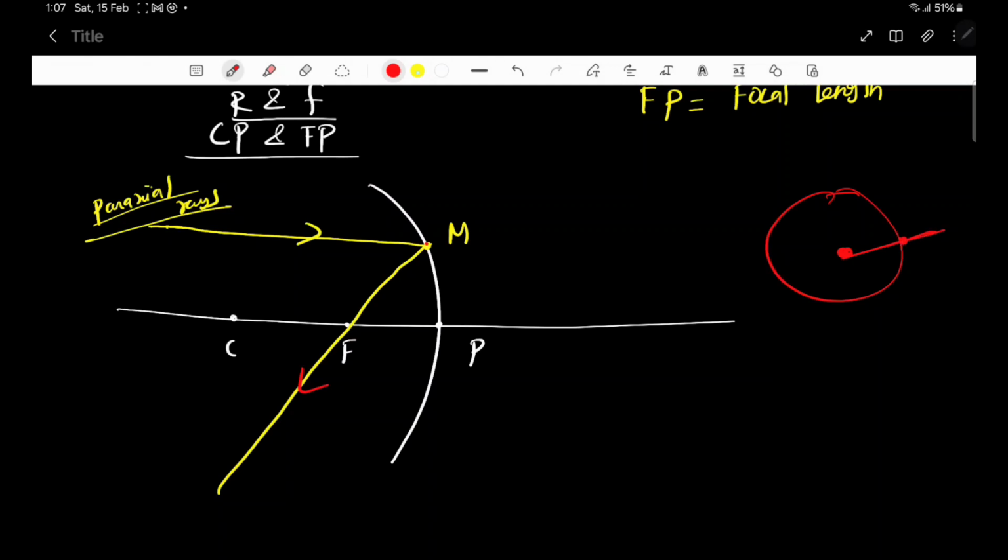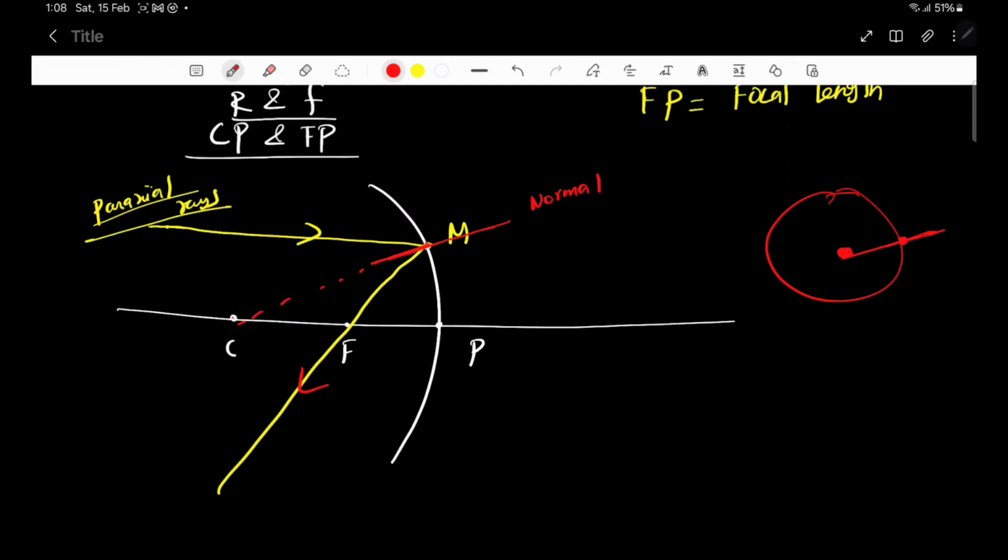Okay, so using the same analogy over here, if you want to find out the normal line at this point M, you should join that point M to the C. If you imaginarily extend this line, you will get the normal line at the point M. So, it is going to be our normal line then.